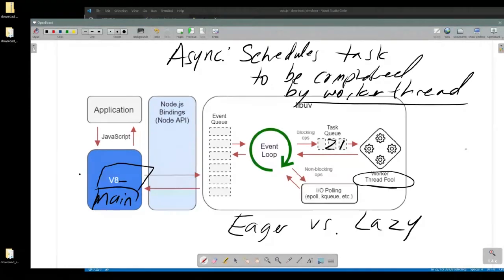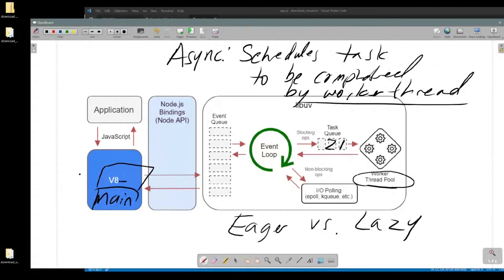So what happens? Your computer has a pool of worker threads assigned to it by libuv. If libuv is running, it has a pool of worker threads, and the number of threads that you have is constrained by your hardware limits as well as your software limits. So it's typically some factor of the number of cores that your CPU has times the number of threads that your operating system allows it. So if you have a more expensive computer, you probably have more threads. Anyways, typically you'll probably have a couple hundred threads inside of your computer, but they are somewhat limited, and these threads can work in parallel. These threads can work concurrently.